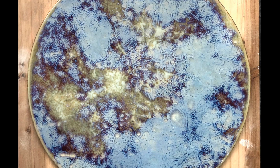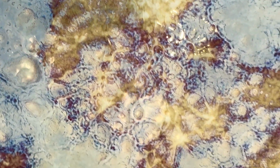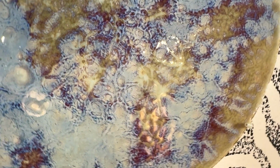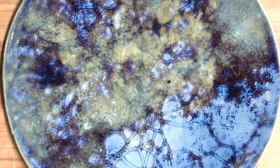These two discs were tests. A friend had asked me to do a large ceramic painted disc for him. So I did these two studies just to see how it felt to work in a flat circular tile. I wanted them to resemble sort of celestial bodies, planets, perhaps with cloud cover. I was very happy that some of the dragon scale imagery was still coming through in the glazes.